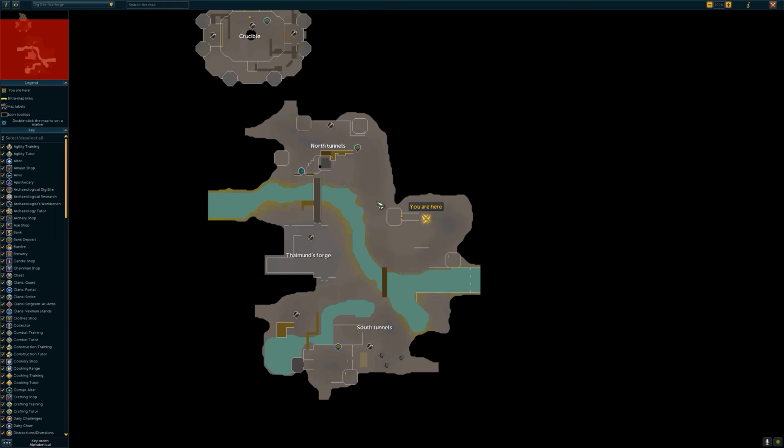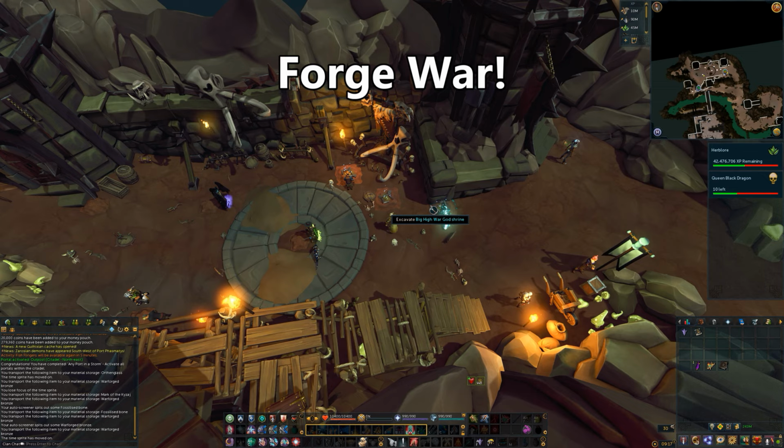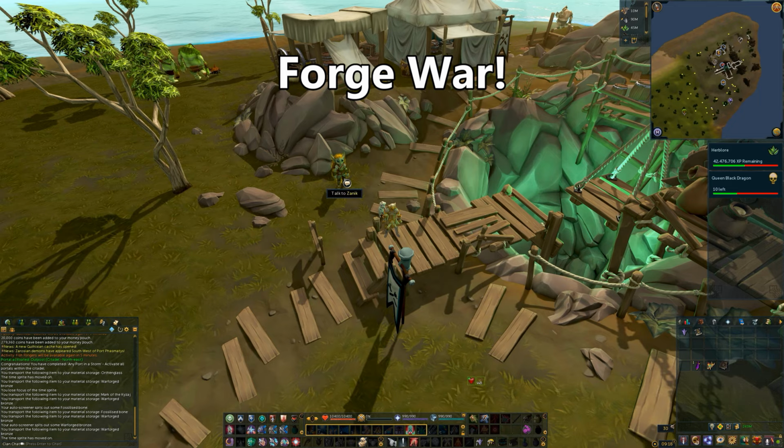To solve the Forge War mystery, you're going to want to head to the North Tunnels. While here, you only need to uncover one journal page, so excavate at the Big High War God Shrine at level 89 until you uncover the one journal page that you need. Once you have, talk to Zanuck to solve the mystery.